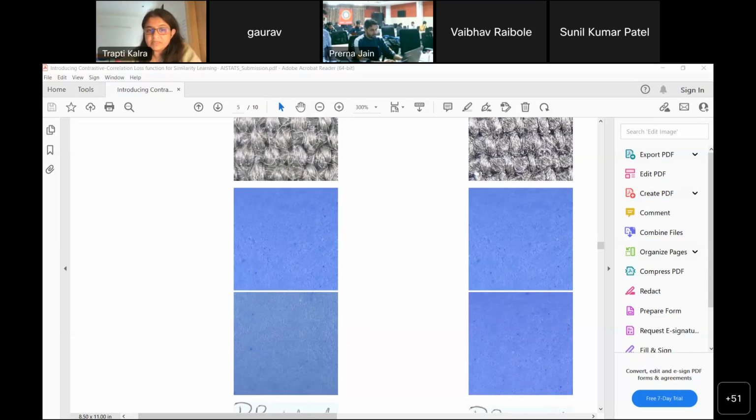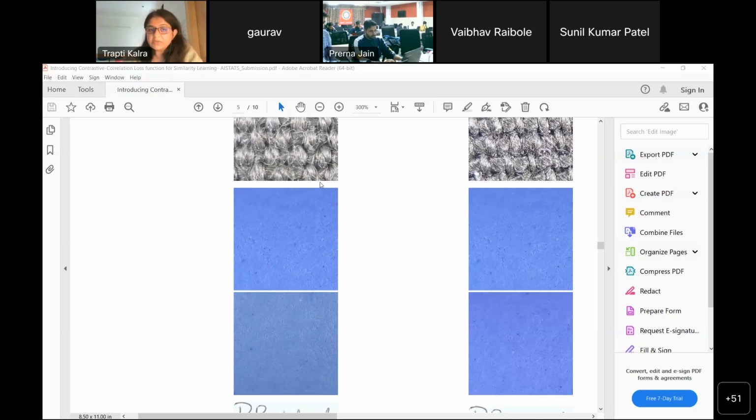In this guide, we take you through the complete steps of what similarity based learning is and how we go about doing it.